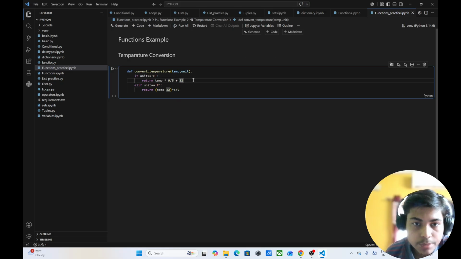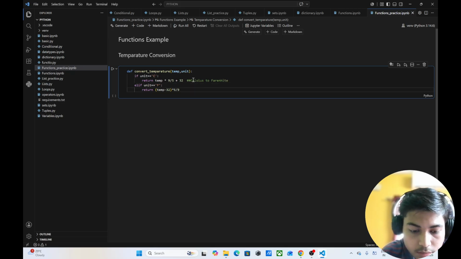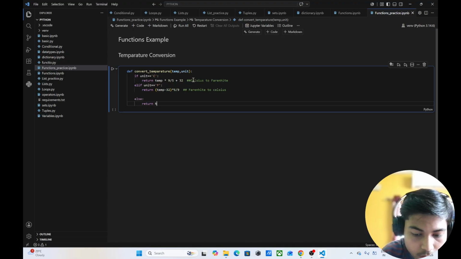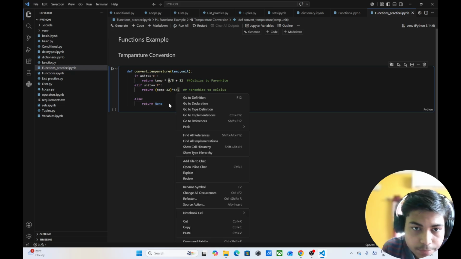I am commenting the formulas: this is from Celsius to Fahrenheit, and this is from Fahrenheit to Celsius. Else return None. None is an inbuilt keyword in Python.